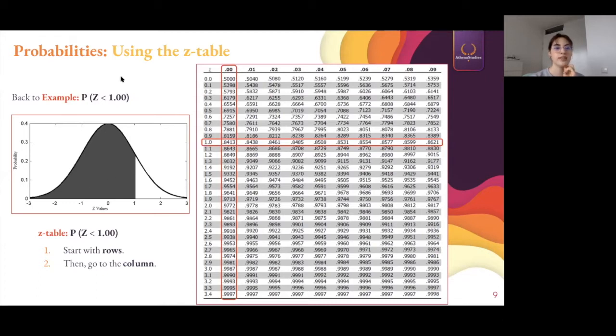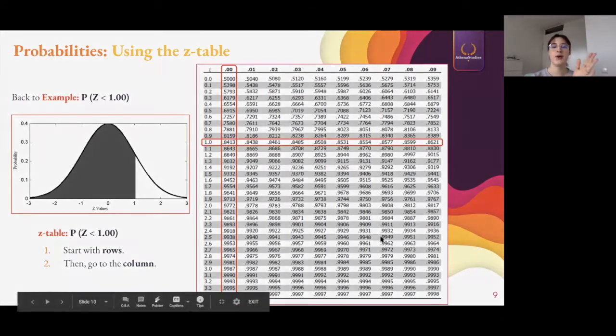So you don't need to memorize. You don't need to memorize the entire z-table, but you should remember obviously how to use a z-table. You should be comfortable with using a z-table, but you don't need to memorize every single probability in the z-table. Yeah, that would be really mean. So don't worry about that. You will be given the z-table, the t-table, and the formulas on the exam. So don't worry about that.